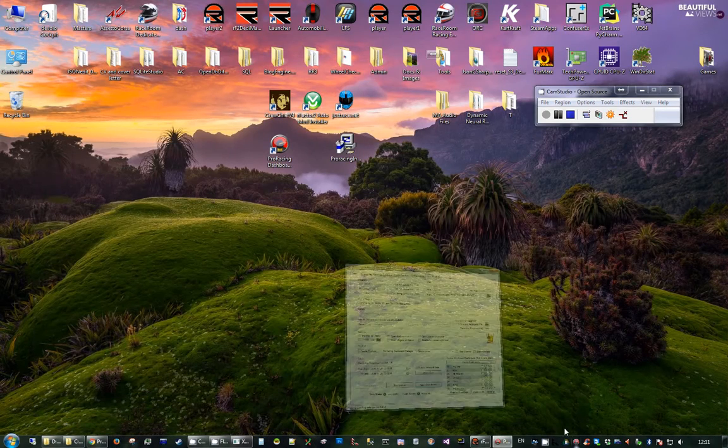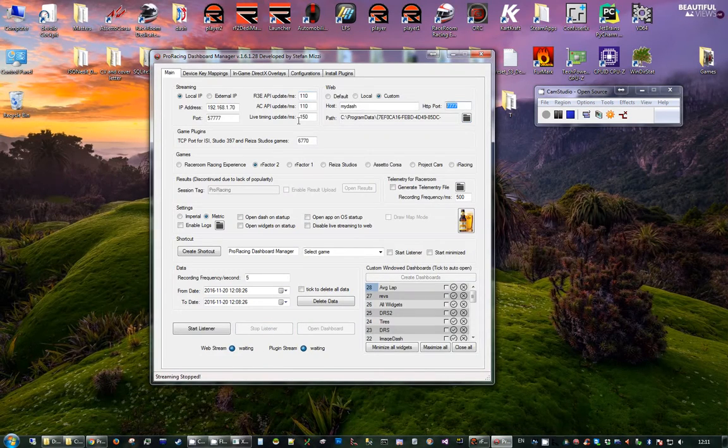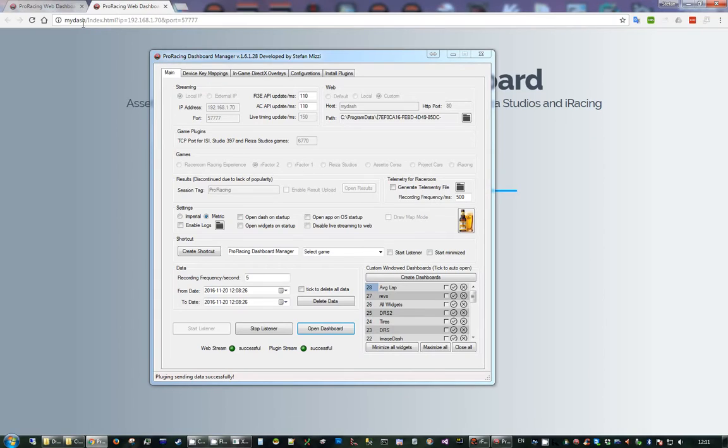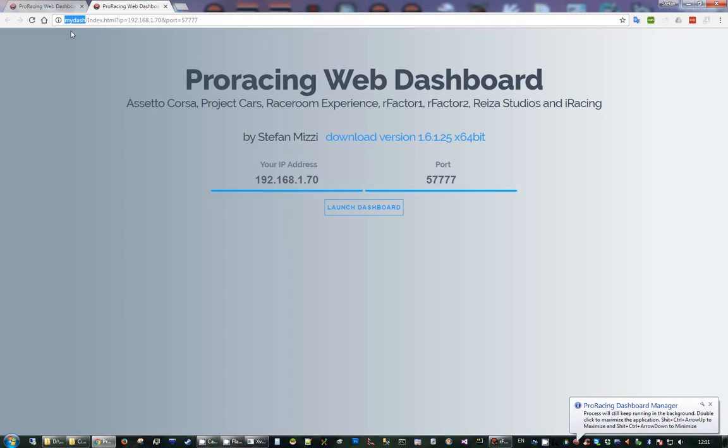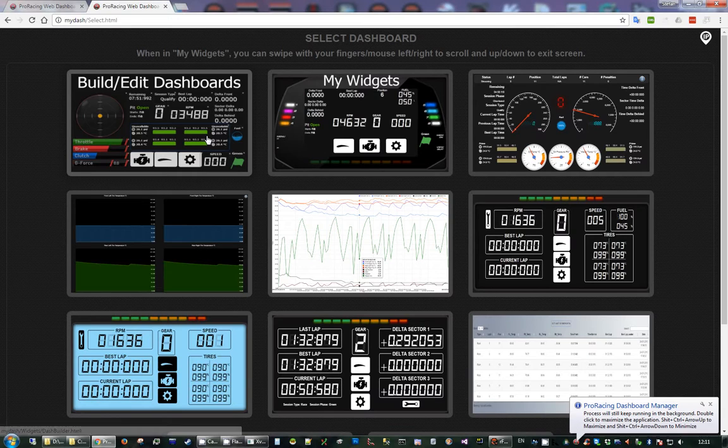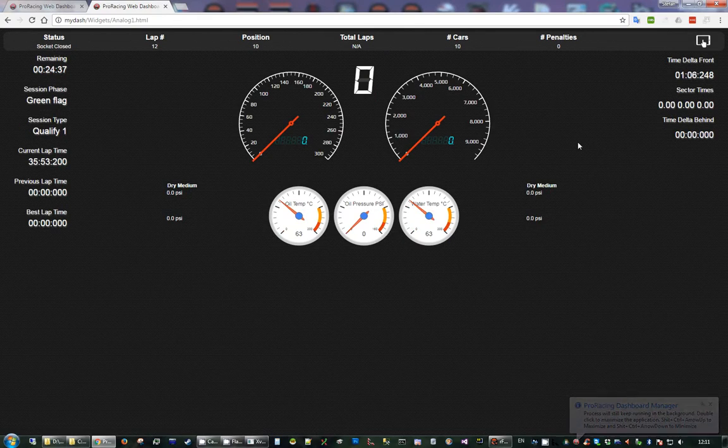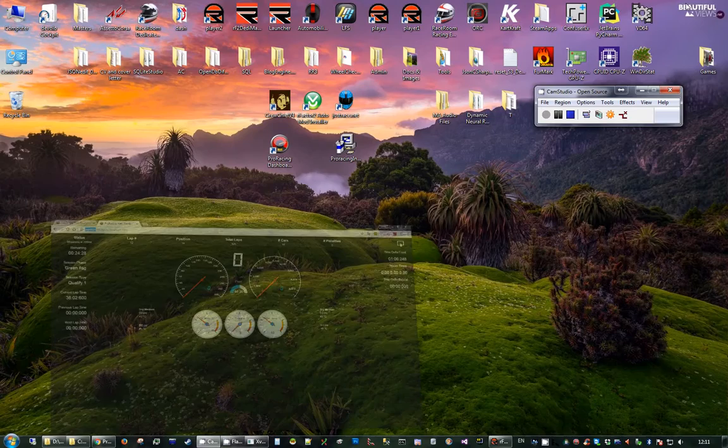Just stop it, put port 80, start it again, open dash, and there you go. So basically, with just my dash, you will see it. And it will be the same application. So as you can see, you don't need my website anymore. You can use it locally.